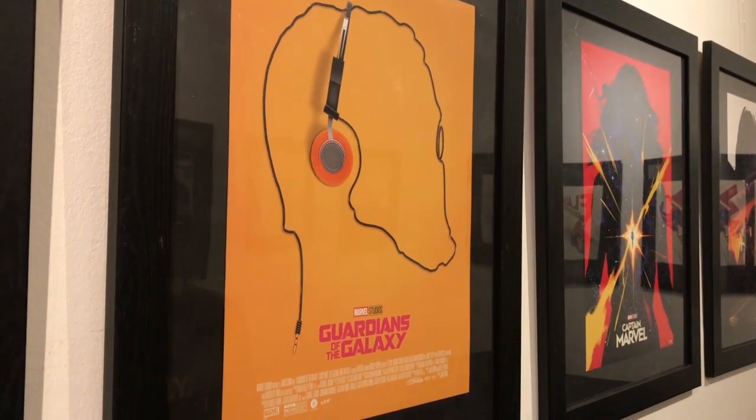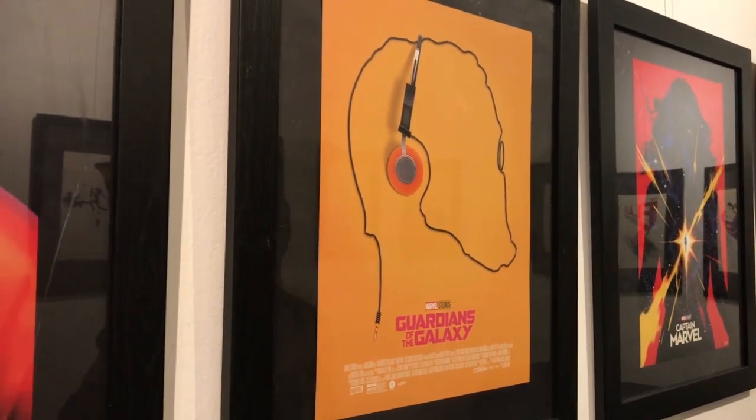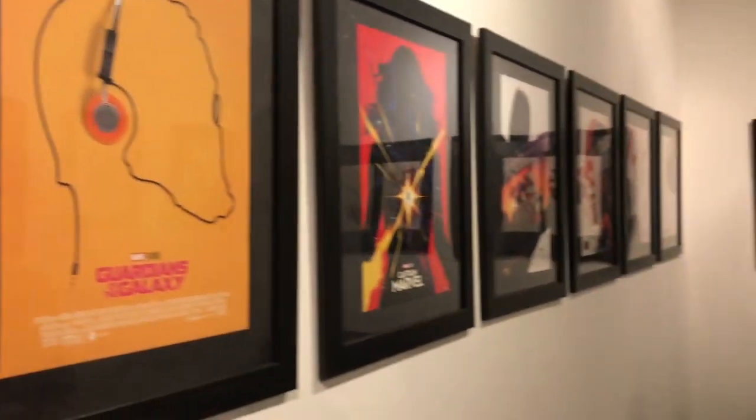I remember I drew this one when I still had my day job as a full-time illustrator, and I drew it on a Post-it note. I got home that night and started drawing it, and I finished it the next day. But it was just a very iconic idea of Star-Lord being very much about the music, and that really is what encapsulates that character and makes him who he is, and I tried to create that in one scene. And like a lot of your ideas, it's deceptively simple. Yes. You know what I mean? It boils down to the essence, and yet you still know exactly what you're looking at.